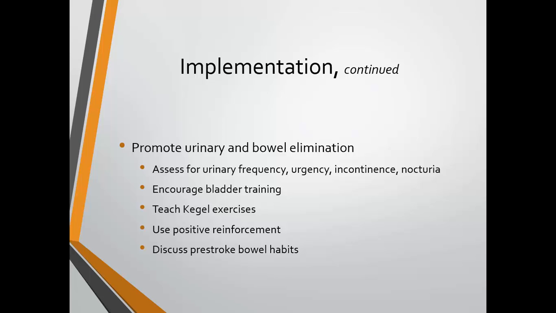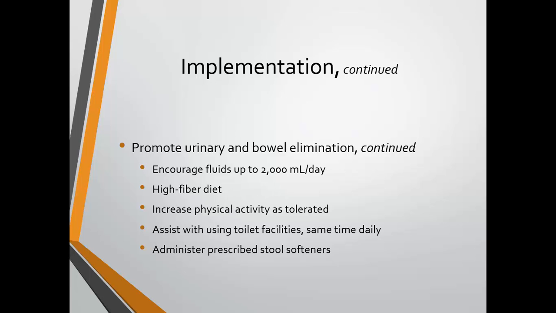You also want to discuss pre-stroke bowel habits and their bowel habits since they've had the stroke, so you can compare those to see if there's anything that has changed, and so we may need to change treatment. Alright, so you want to encourage fluids up to 2,000 milliliters a day if it's not contraindicated, and a high fiber diet. If they are not having any swallowing difficulties, then you're going to do the fluids and the high fiber diet.